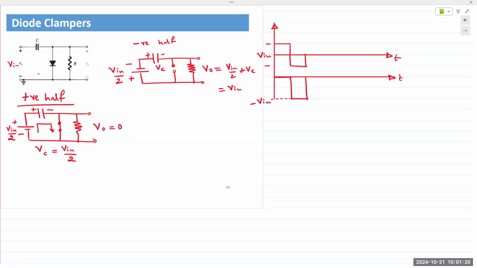Okay. And this is just one kind of clamper circuit. There are multiple kinds of clamper circuits. You could flip the diodes, you could flip the voltage sources in there. Even in the clipper circuit, you can flip the voltage source, the battery that you're applying. Also, you can flip the direction of the diodes. You could have multiple diodes in the same circuit, which is again there in the lab. But when you get down to analyze this, the approach doesn't change. The approach remains exactly the same. So use the ideal diode model and you'll be able to analyze any circuit you want.